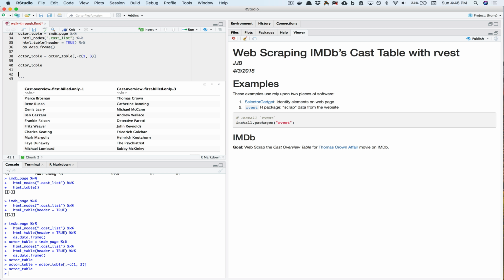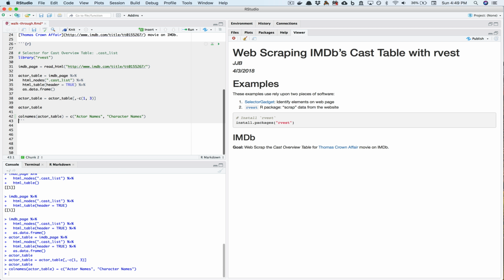Let's update the column names so that they're a little bit more appropriate for what's being contained in the list. So let's say colnames, parentheses, actor_table, equals c, parentheses, "actor names", comma, space, "character names".